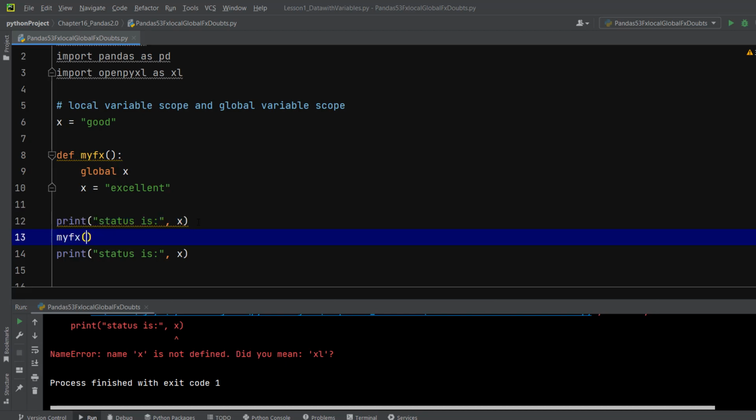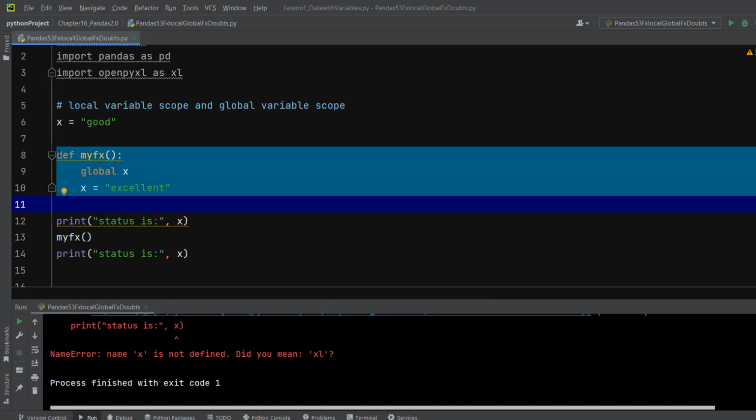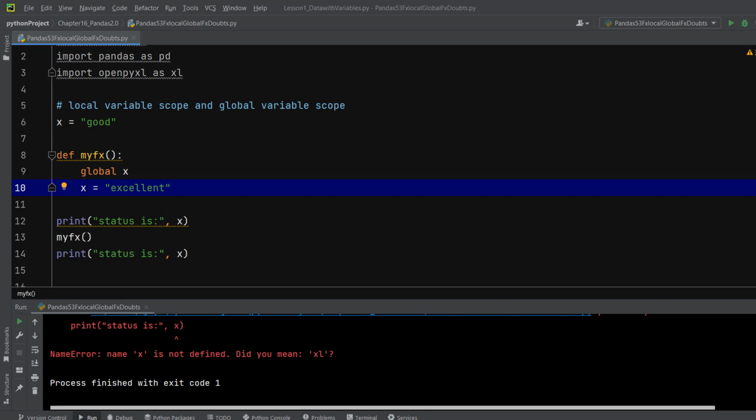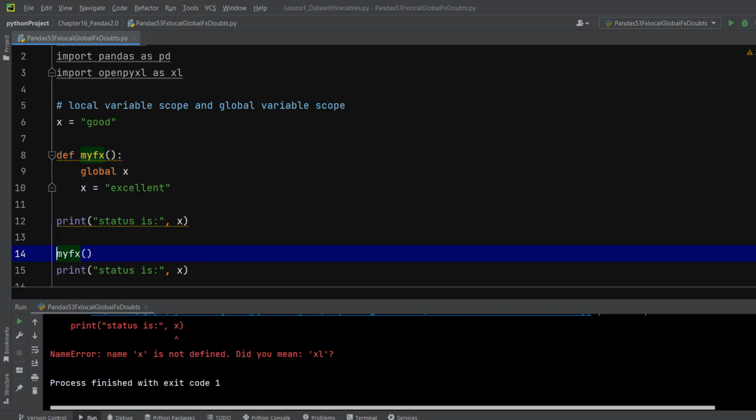And then in the next line the function gets called. Now when the function gets called, your cursor moves back here. It is going to find the function and see what you have written here. Now you have written x as excellent, and you mentioned that this x can be accessed outside the function also. So when x becomes excellent and the function is over, immediately your cursor will come back to the same line from where it was called, right? This time status is excellent or good. This is not going to be printed again, please understand, because when the function finishes its job, it immediately goes back to the line from where it was called, right?